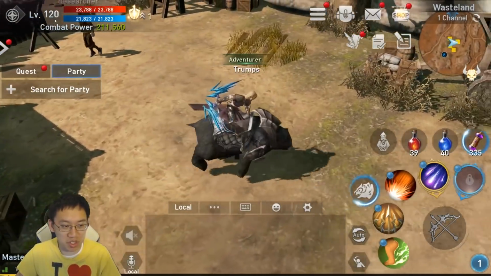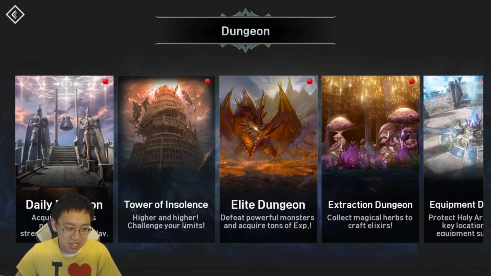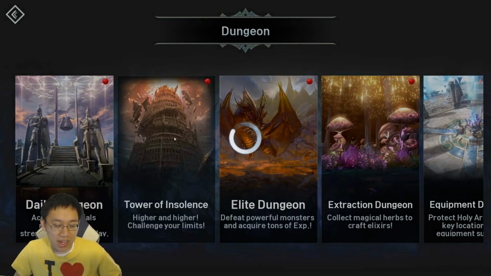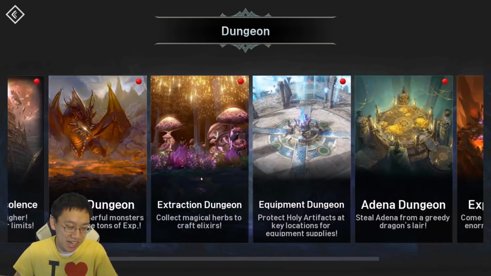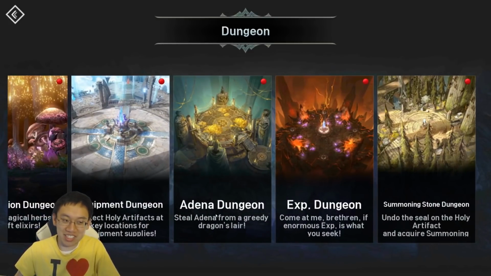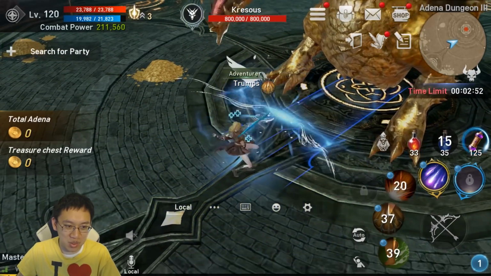I've got a max level character to play with in order to showcase some of the end game stuff. As you can see, there are several options for dungeons. There's the daily, there's this thing called the Tower of Insolence, which is kind of like an endless dungeon type thing, where as you scale up the tower, the monsters get harder and harder. You've got some pretty exotic dungeons, such as gathering dungeons, equipment-focused dungeons. You've got this dragon's lair, stealing money from the dragon dungeon. That's really cool. The damage you deal to the dragon awards more Adena, otherwise known as this dungeon's gold.